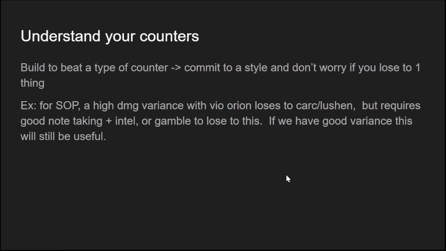Next, we want to understand the counters for the team that we're building. So we're going to continue with the example of Sierra, Orion, Perna. One very common counter to that, if you know you can outspeed it, is that people will do something like Carcano, Tion, Lucian. You Lucian the Sierra and the Orion, and the Carcano is able to clean up the Perna afterwards. So if you know that this is a common thing that someone might build into it, you don't have to beat everything that can be taken into your team, but you want to commit to a certain style of offense and counter it well.